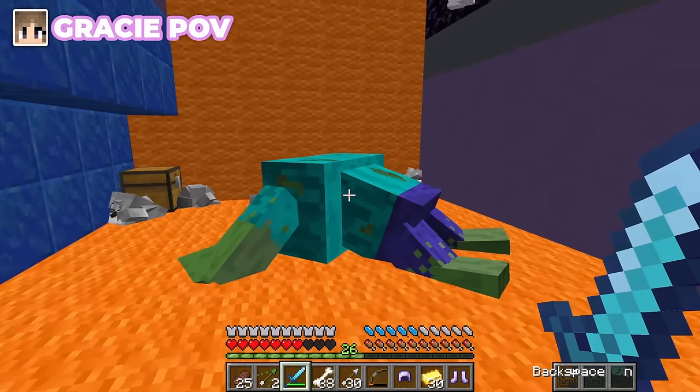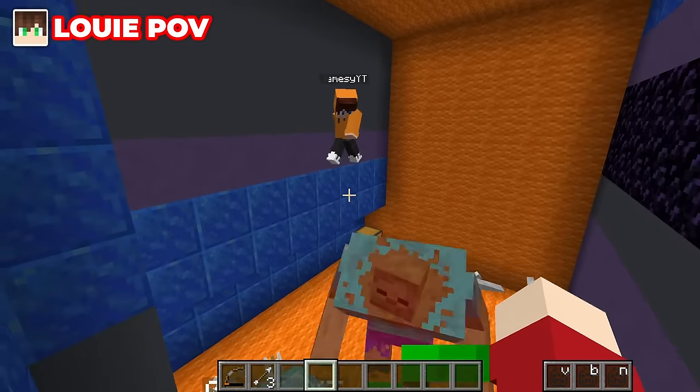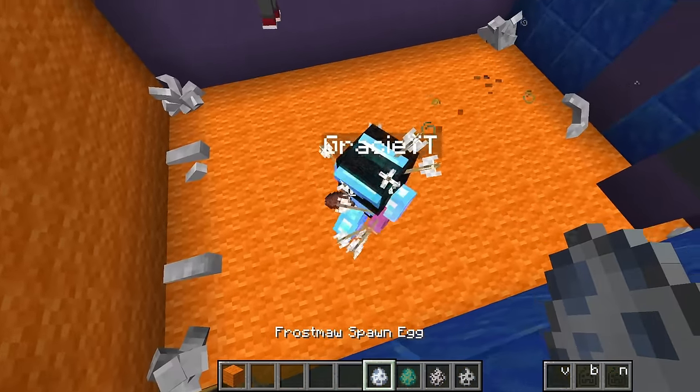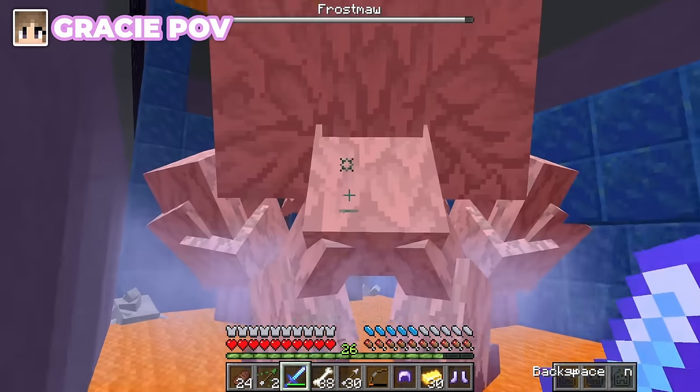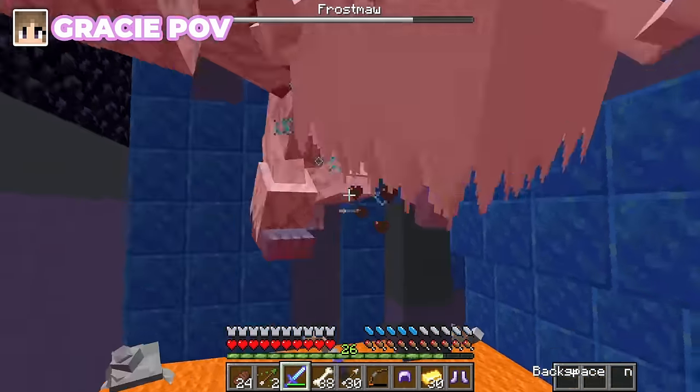Why does he keep getting up? Dude, put down a mesh shield, man! He just keeps getting up! All of these light zombies running around doing nothing. She killed it! Fine, Gracie, you're now the last mob. Frost mob Sparky! I wasn't prepared for that! I've got to kill Sparky. Sorry, Louie. No, it's fine.